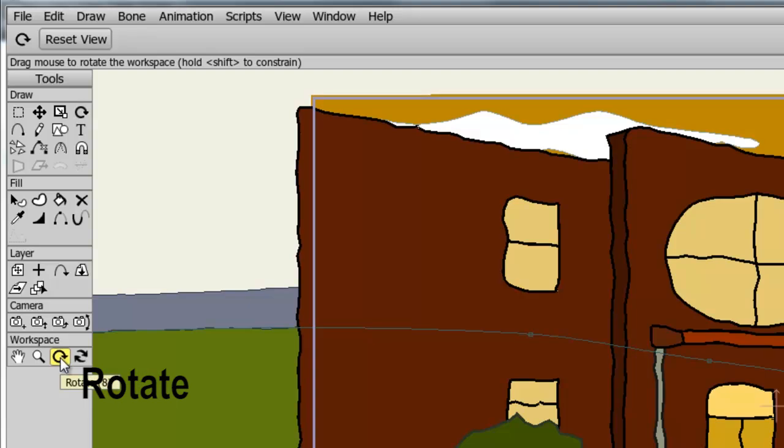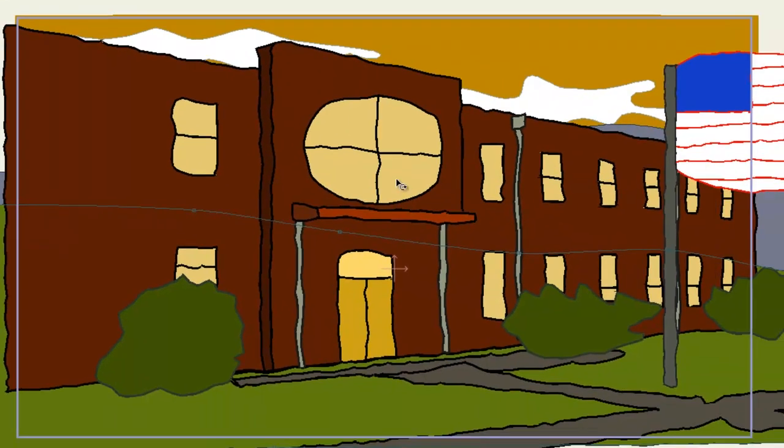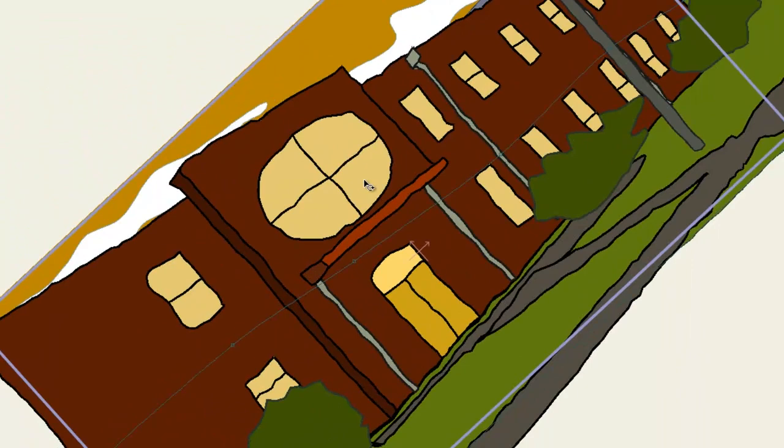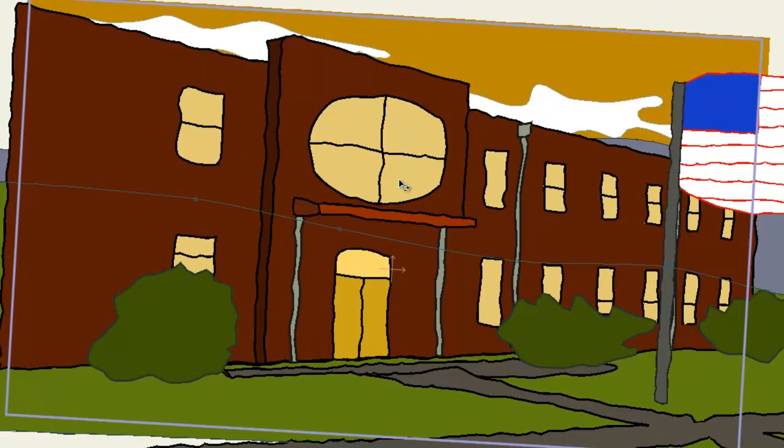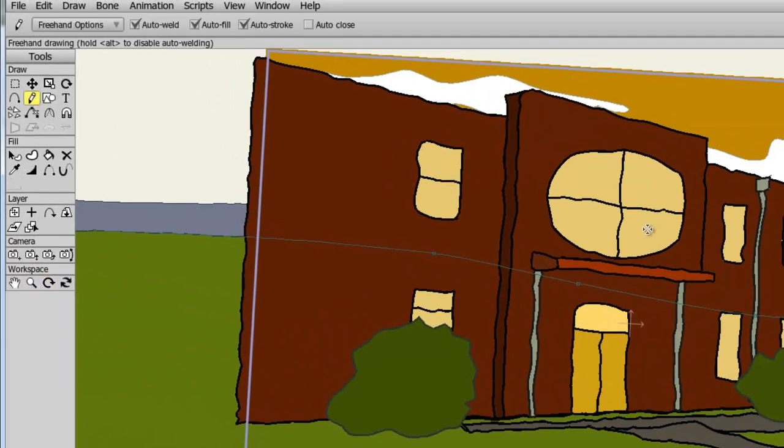The rotate tool allows us to rotate the canvas. Let's say you're using the freehand tool and you're drawing an object, but you need a different angle of what's going on. Like a piece of paper, you can rotate the canvas using this tool. So click on the rotate tool and bring it to your canvas. Hold down your left mouse button and go left to right to rotate the canvas. Now let's say you're using a different tool and you want to rotate the canvas. Simply hold down your right mouse button and the control key on your keyboard to rotate the canvas.